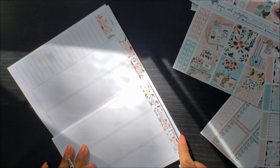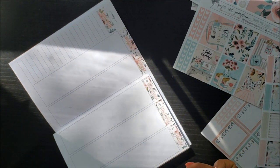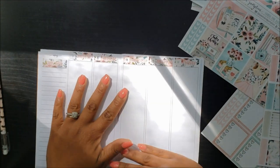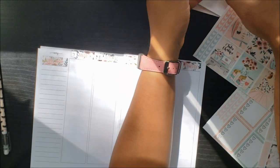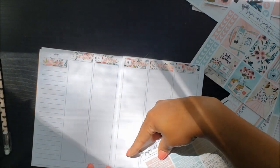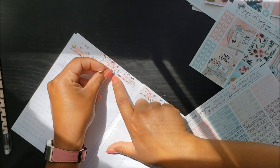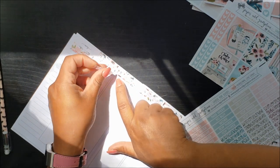I just hope these are the right dates, because today's the 6th, 7, 8, 9, 10, 11, 12, 13, okay, good. So I'm going to do this page first, and then the next page. So I'm going to use the glitter headers. This is a pretty full kit, and I know this isn't as much space, but I feel like I didn't get to use a lot of the kit last week.